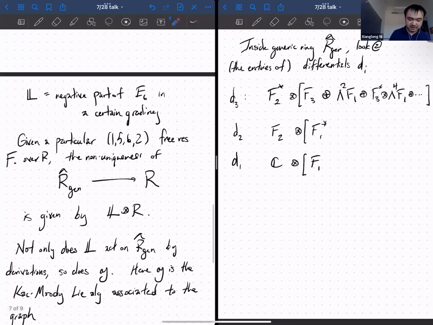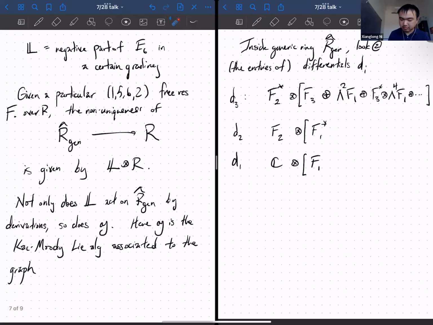But okay, that's just a particular example. It's not going to be so important. The precise definitions of these structure maps are not going to be important for what I want to talk about today. Okay. Now, for the next one, you have this.